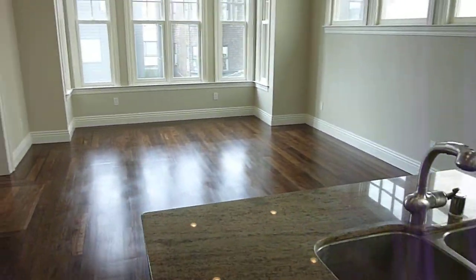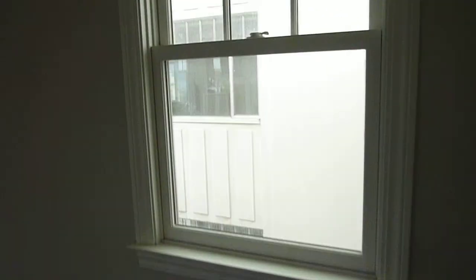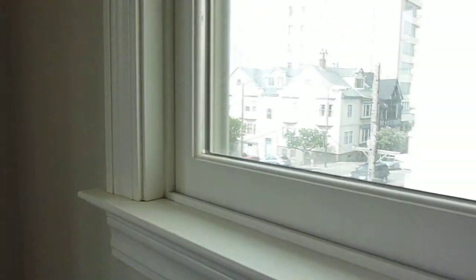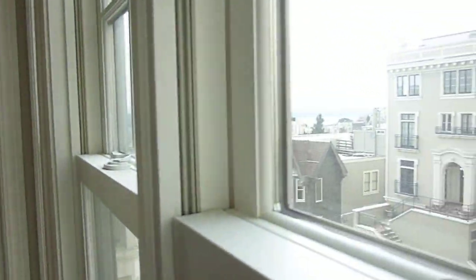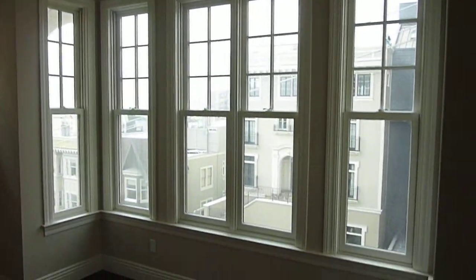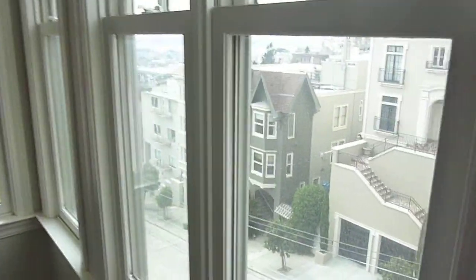Your kitchen opens up to what could be the formal dining room, but it would also make a great family room or living space. The windows in this unit look past the Bel Air Towers, giving a glimpse of the famous Paris block and, on a clear day, a full shot down Green Street of both spans of the Golden Gate Bridge. The living room features a modern gas fireplace, more windows, a Tudor-style bay window, and a gorgeous Golden Gate Bridge view on a clear day.